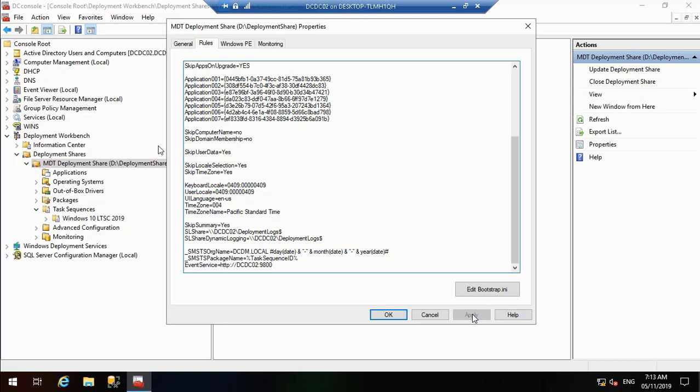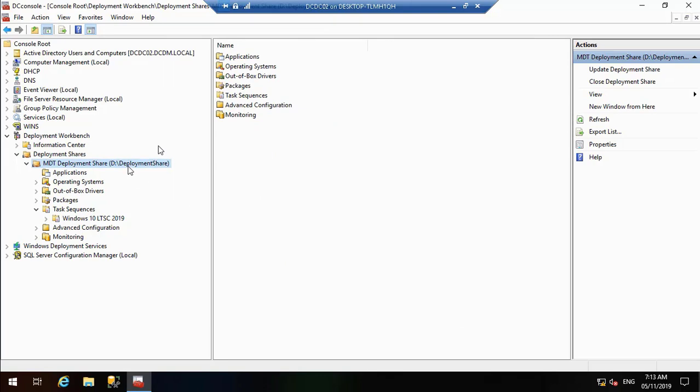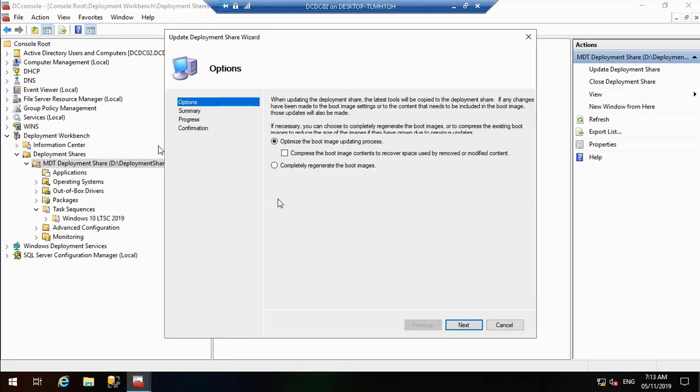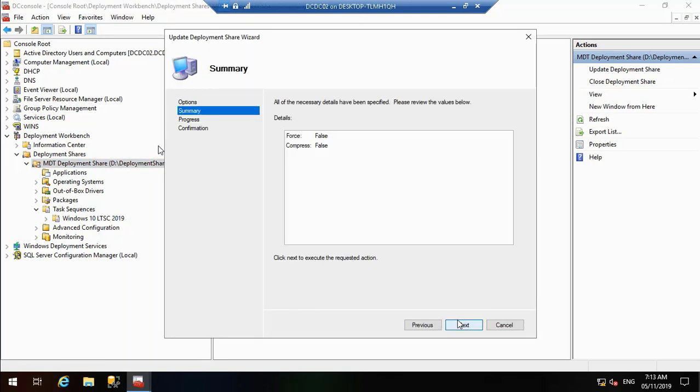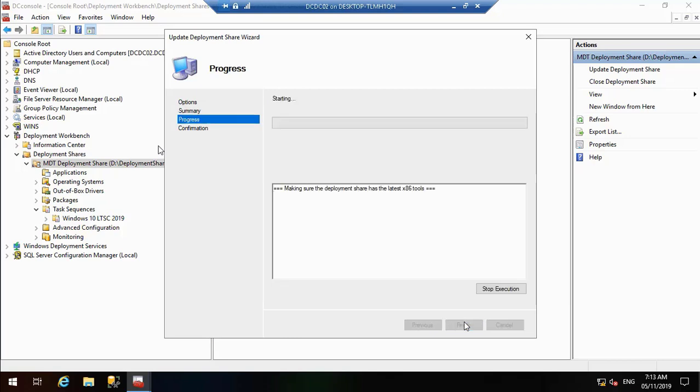And then Apply and OK. After any change to the custom.ini or to the rules, you should update the Microsoft deployment share, and then replace or update the boot image from the Windows Deployment Services. We have done this in the previous videos.